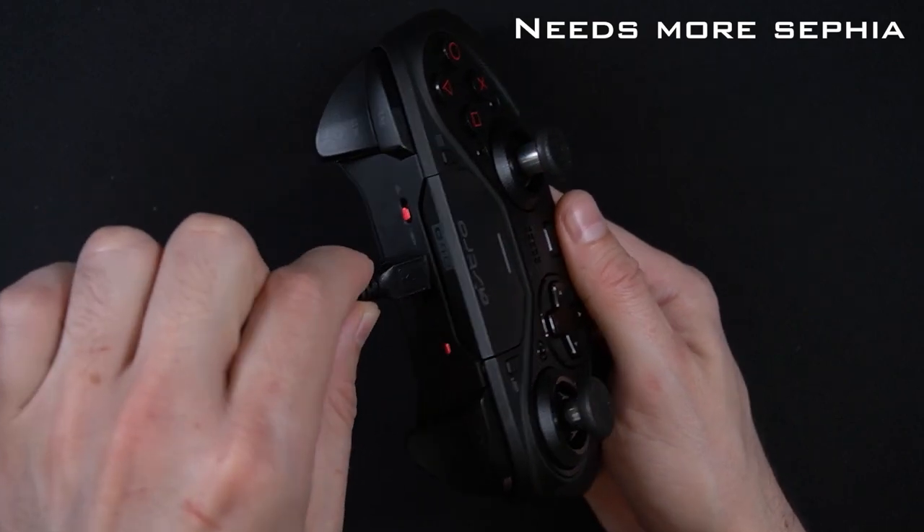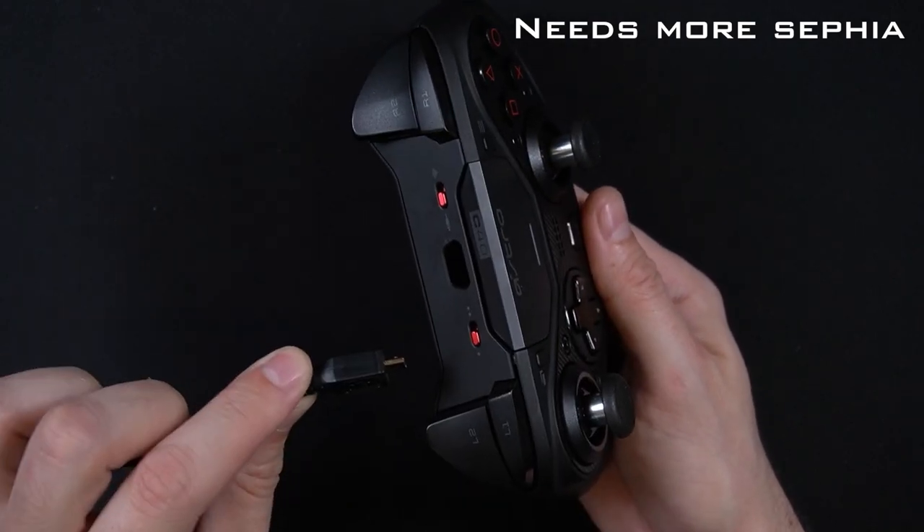One thing to be sure of is that you must be connected wired in order to reprogram the buttons, so you will have to plug it in to swap settings if you normally run in wireless mode. The one thing that stood out to me the most — from the standpoint of somebody who typically plays wired — is the port on the back of the controller. It's very deep and very narrow, so that limits your plug options. Obviously, the plug that came with it fits, but USB micro B is a pretty common connector, and you can't just use any cable lying around. That for me is a huge letdown.